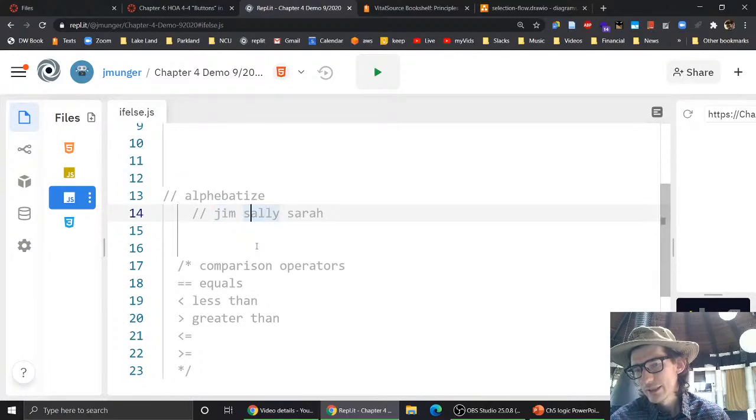And then look at these last two names here. So we would determine Jim is before Sally and Jim is before Sarah. So we're done with Jim. All right. Next, we would look at Sally. Okay. She's already been compared to Jim, so we can skip that. But we need to compare Sally and Sarah. Okay, so the first letter, right, we check the value. Well, they actually have the first same letter, so that's going to evaluate to 0.